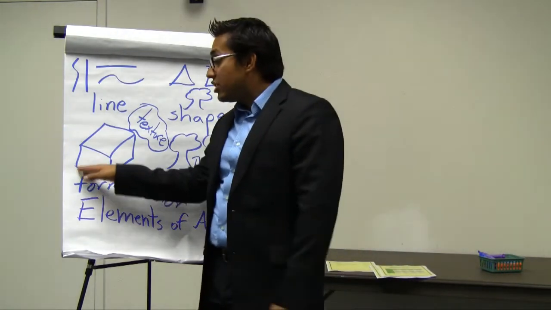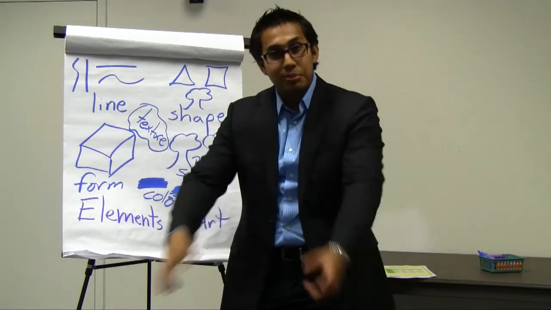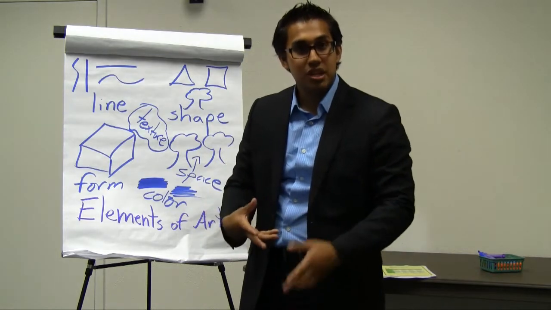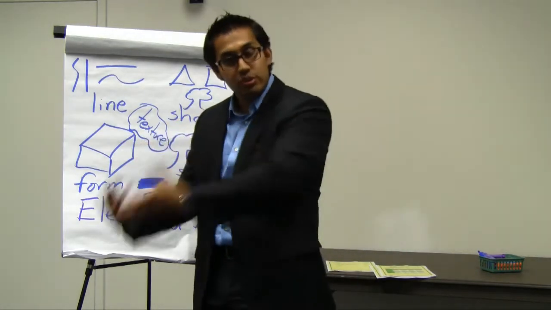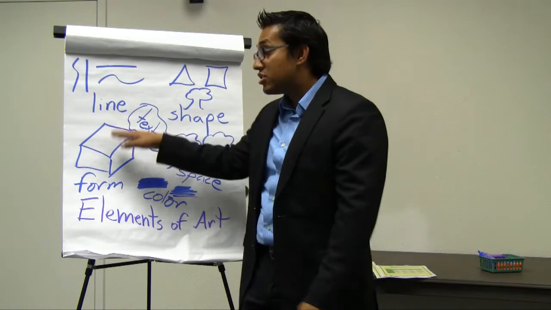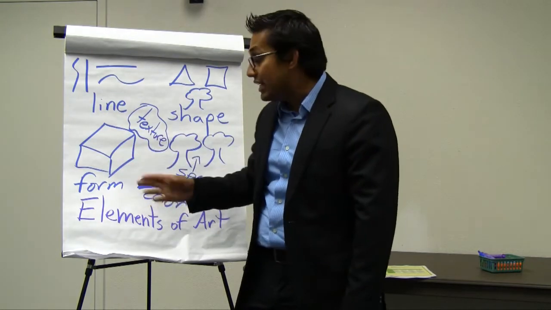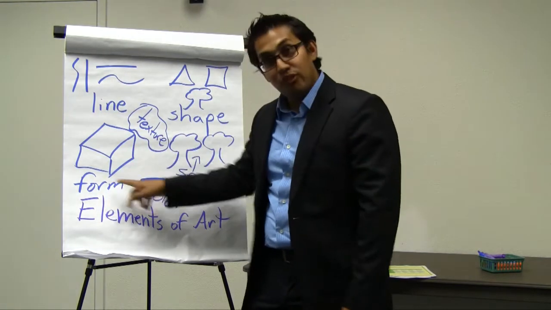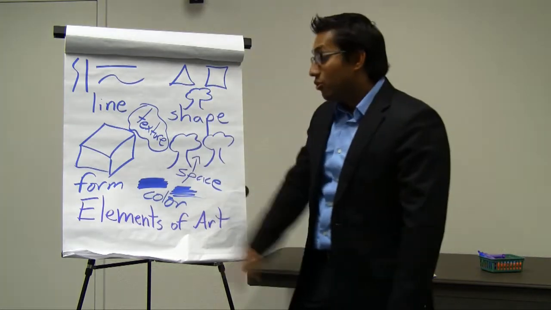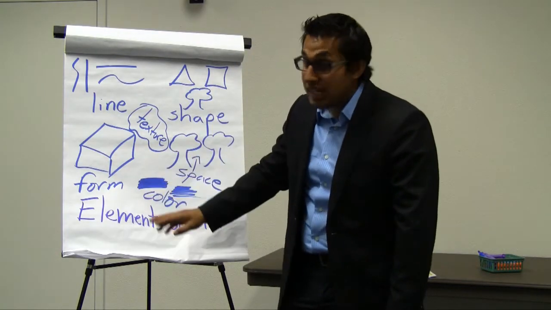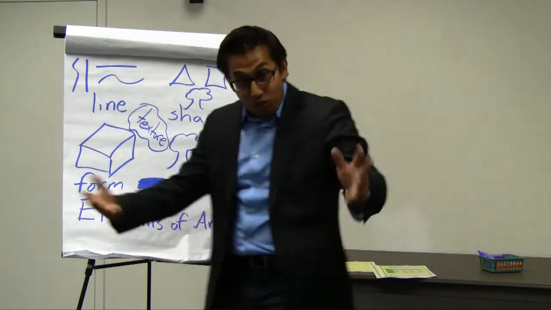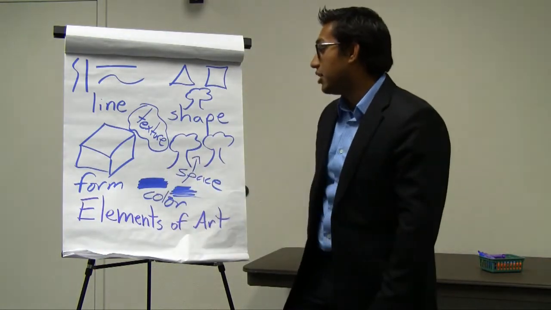If you notice here, this is a cube. Cubes represent something. They represent the concept of images being in 3D. If a shape is created in a form that's 3D, then we use the word form to describe it. What do you call something that's in 3D again? Form! And then you move right along.